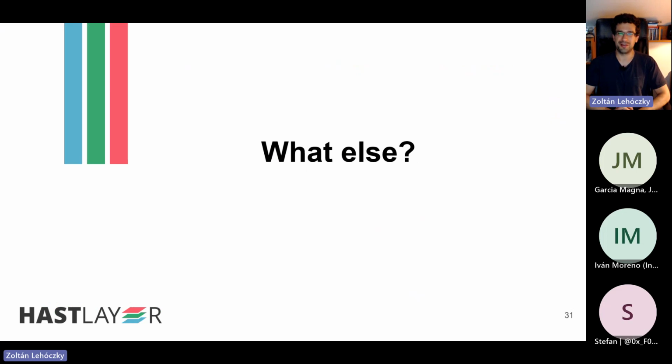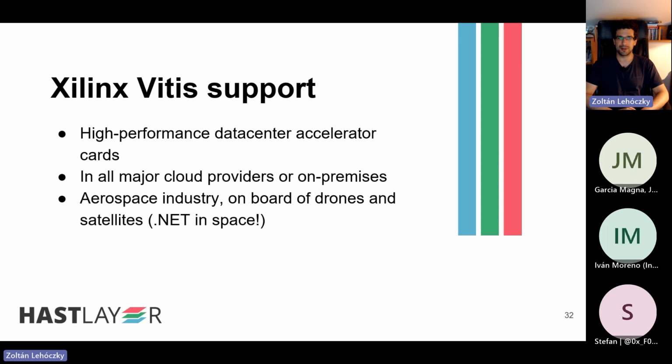Now, a couple of other things to show you. What else we are working on? Hastlayer actually supports the VITIS platform of the FPGA manufacturer Xilinx, which means that with a relatively small amount of work, we can support a lot of FPGAs. This includes high-performance cards.